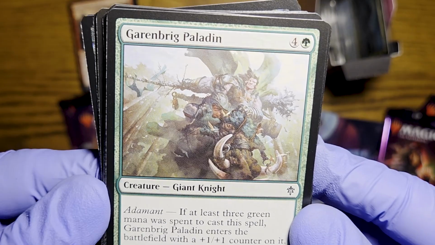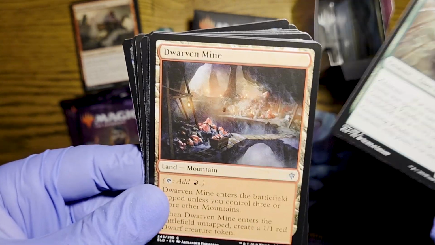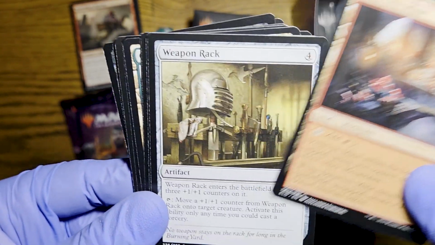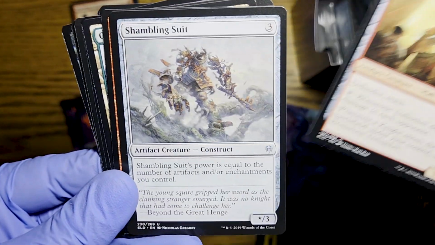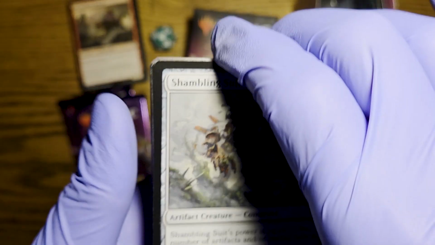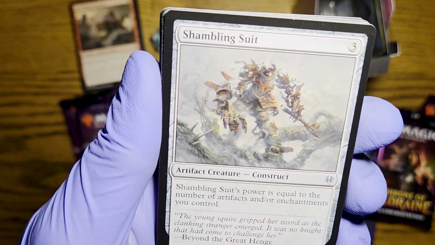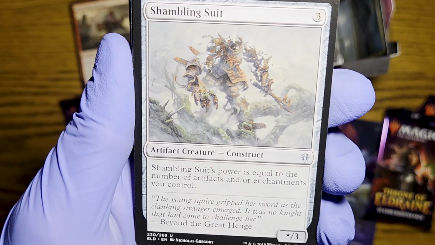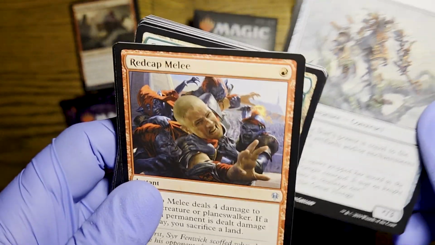Garenbrig Paladin, Giant Knight. Okay, we got a lot of knights in here. I like it. I guess that's kind of the thing. Another Dwarven Mine. Another weapon rack. Another Brimstone Trebuchet. A Shambling Suit. So this would have been, we're only a third of the way in, 2 packs into the 6, but so far, I think we would have been okay to draft this if we had to play on the 28th or 29th of September, 2019.